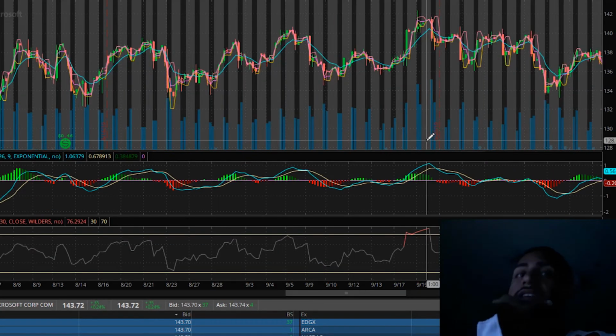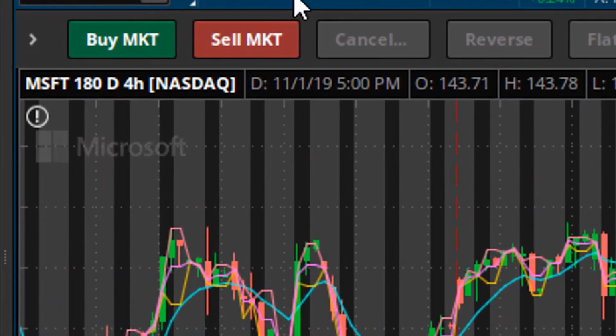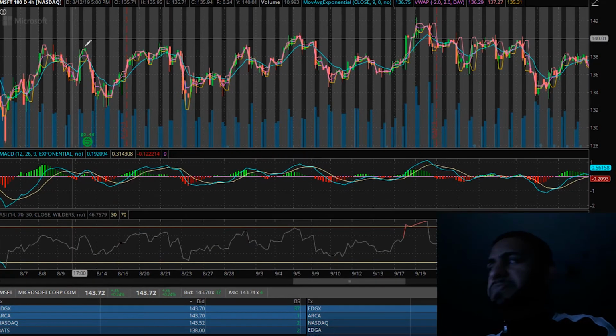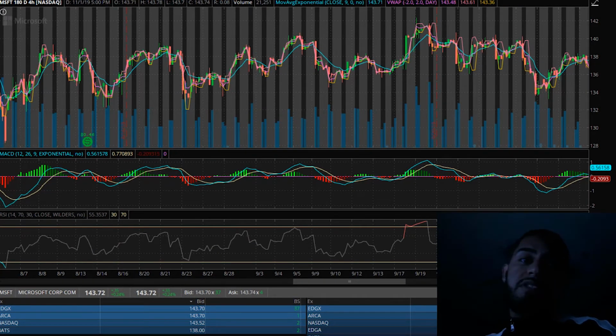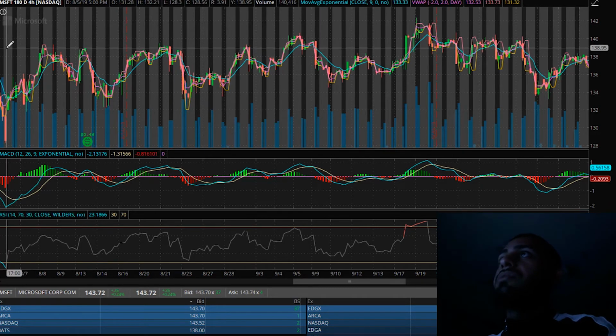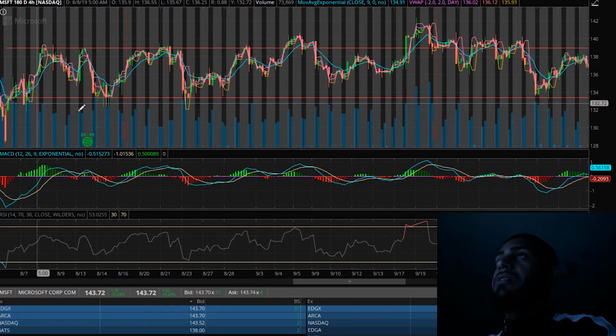Alrighty, so I found another example, and this stock is Microsoft. I'm sure most of you are familiar with Microsoft. If you're watching this video on your computer, you're probably watching it from a Microsoft product. But anyways, again here, I would just establish supports and resistances. I would look at the chart and say, okay, every time it goes right here, it falls back below. And then right here it bounces back up again.